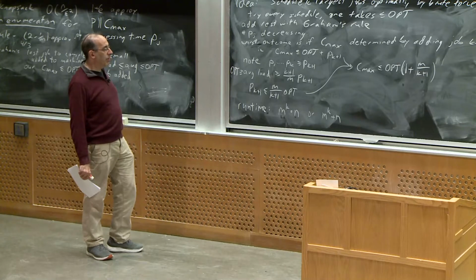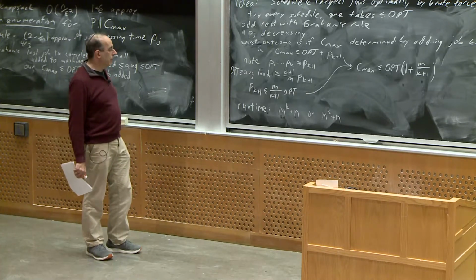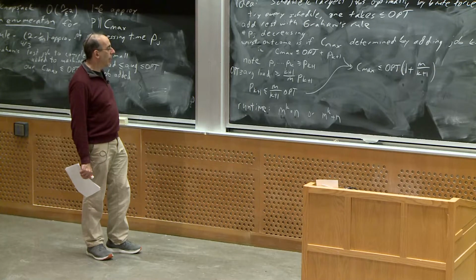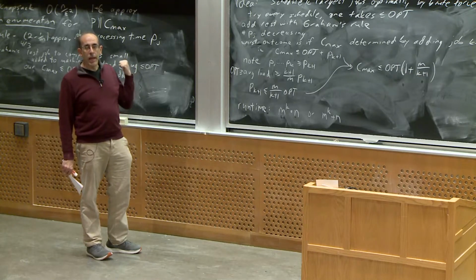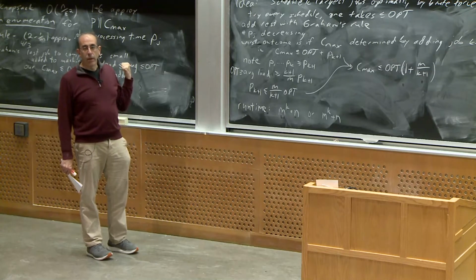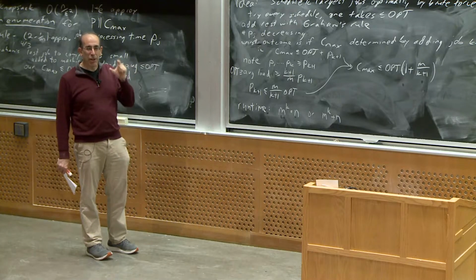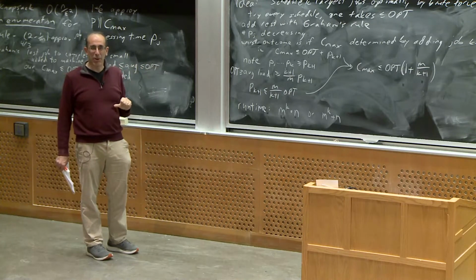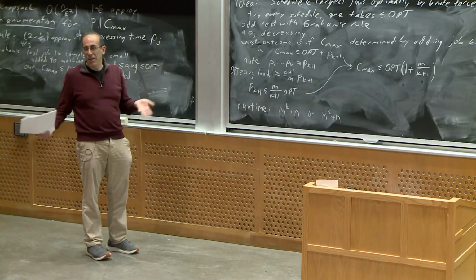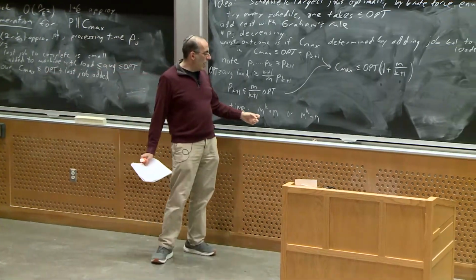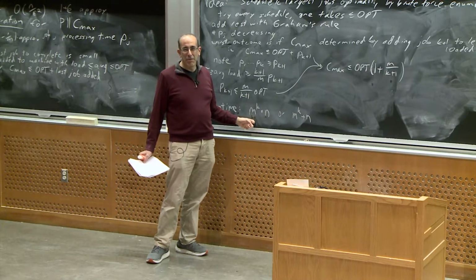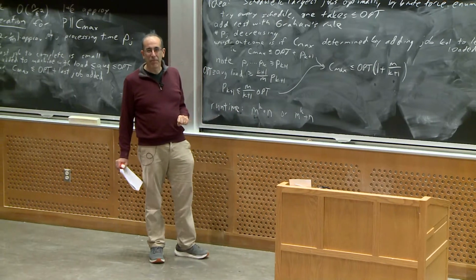So is that polynomial? Well, it kind of depends. You see, if you look at the definition of the problem, right, when you say that there are m identical machines, you only need log m bits to say that, right? You don't actually need to put a list of m different machines into the input, because all you need to describe them is how many there are. So you don't really want to think about m as being a part of the input, right?